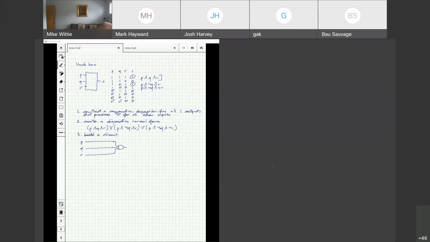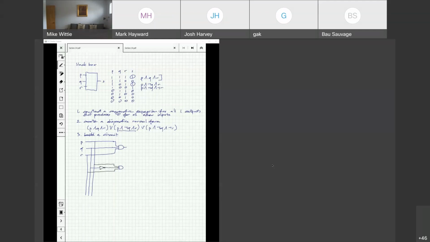Now we can build a second gate, which will also be an AND. The inputs are P and not Q and R, so we're going to take our Q line and put a NOT on it and feed it in, and the other lines we can just feed in directly.